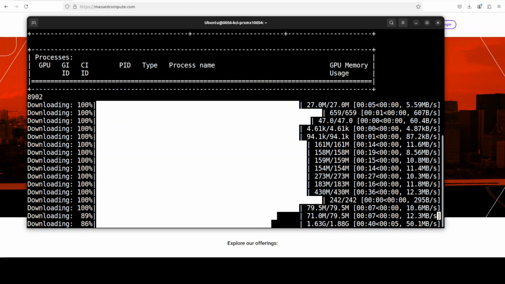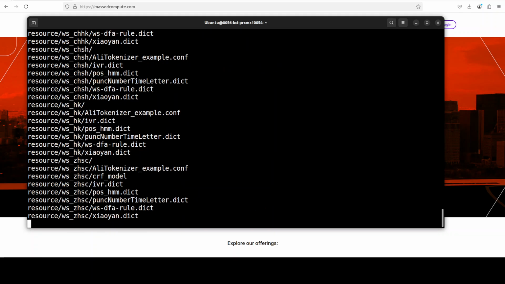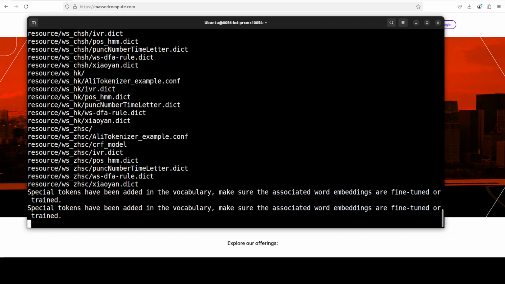So you can see that it is downloading a lot of stuff, and this is only for the first time, thankfully. And the models are downloaded, and now it is configuring all the resources which are needed. And you just have to be patient because it takes a bit of a time, I think 10 to 15 minutes to download everything and then configure everything.